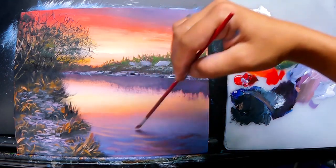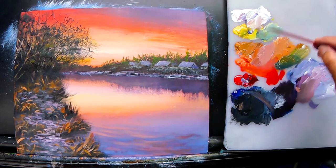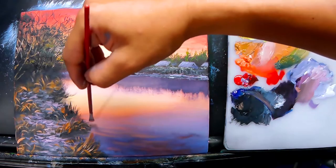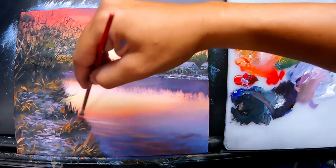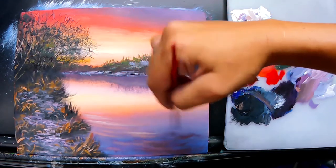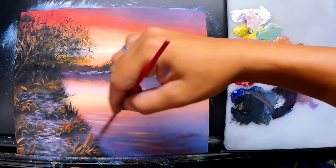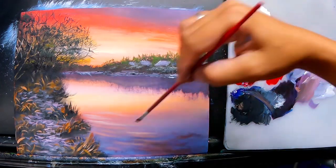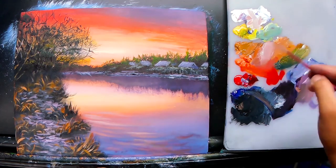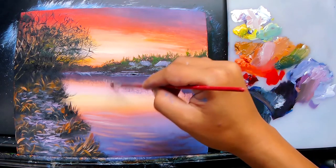There, very nice. Just add a little white there. That's very nice. This one also, we're going to add some detail with that, because I think it's going to... we're going to add some more detail here.